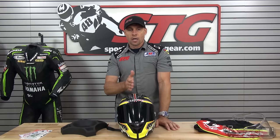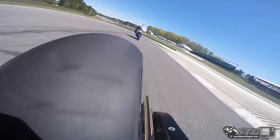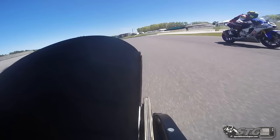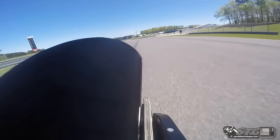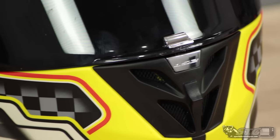High points — performance. Where did I test it? I rode in this helmet at Barber Motorsports Park the day after the Moto America round. It was smoking hot, 100 degrees — that weekend was just epically hot down there — so I definitely got to test the ventilation system. That's the thing most people ask about: how did it vent? I would say it vented good. Have I ridden in helmets that vented better? Absolutely, and they cost two, three, four times as much. This was adequate — it flowed enough air to keep me cool and focused.